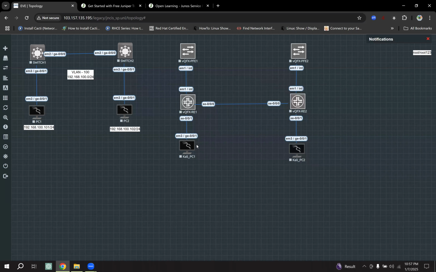Okay, and create a VLAN on this switch and test PC1 to PC2, assigning a single VLAN. Are they communicating or not? So this is our today's task with QFX. You can also test this one.